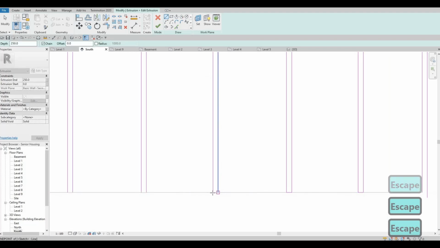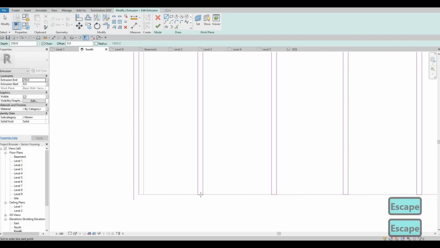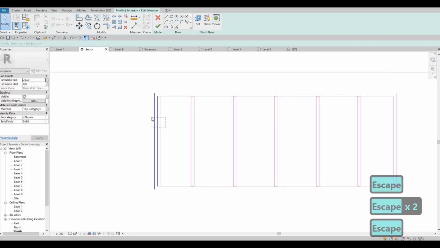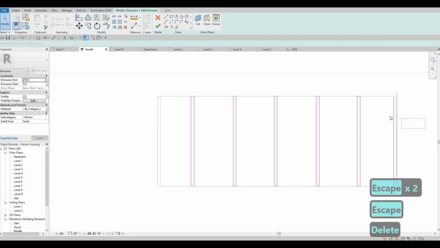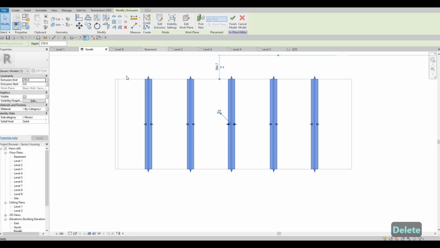So what I can do is create this first. So I'm going to delete this. I'm going to create this first, so Finish. And then I'm going to create the outer trims.